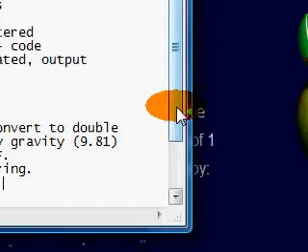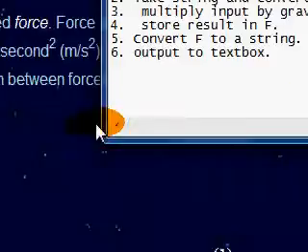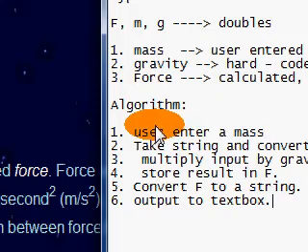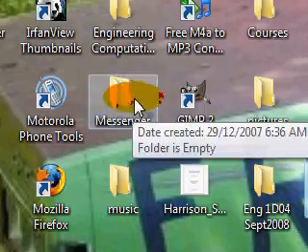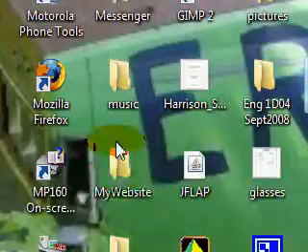So now we know what we're doing. All that has been decided before we even started C#. So let's start C# here.